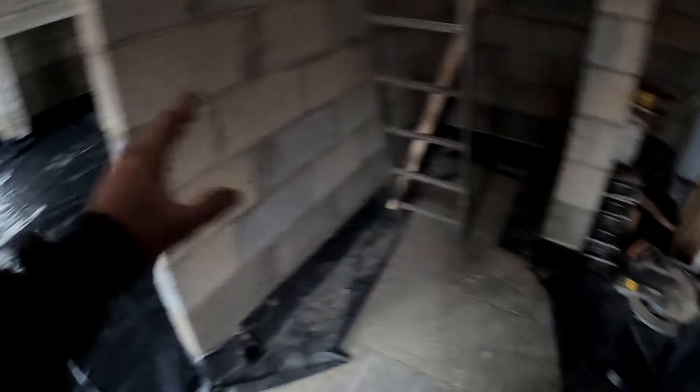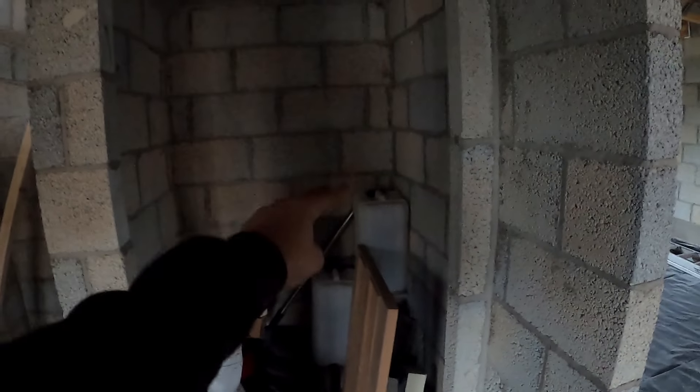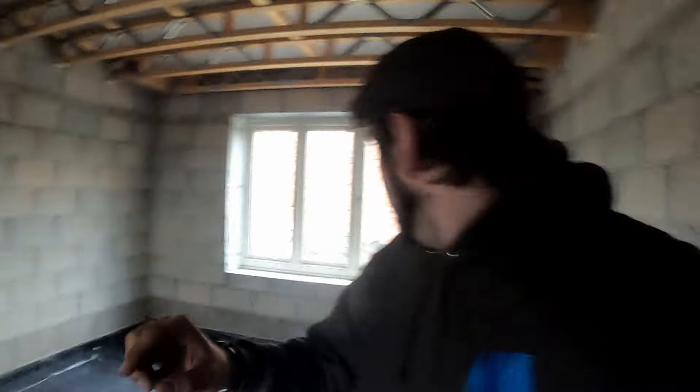Welcome to this job. A bit dark in here, isn't it? But it'll be alright. The cylinder and everything's going in there. We're going to have to get a discharge out. It's a solar cylinder. I've already been in first to fix the solar panels on the roof - not that you'll be able to see my pipes now because all the cylinder's been boarded. We've got to get a flow and return from the boiler. Manifolds going in there for the underfloor heating, cylinder's going in there. That's all fairly straightforward, and then we'll have the zone valves up for the upstairs radiator circuit.